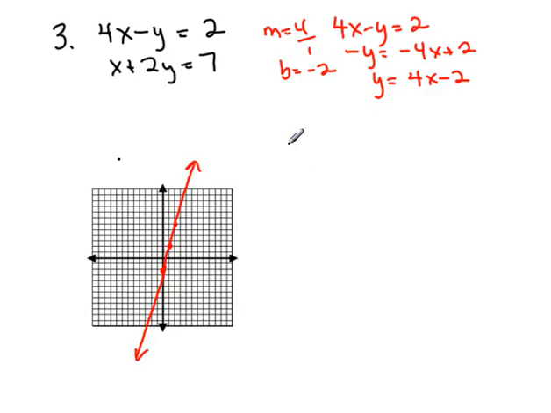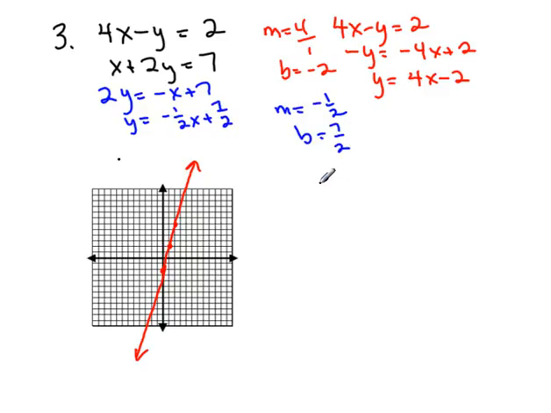Okay, did a better job with that one. And now let's graph the second line. So before I can graph it, I have to also solve this equation for y, so I'm going to subtract x, divide everything by 2, and you get y equals -1/2 x plus 7/2. The slope of this line is -1/2, and the intercept is 7/2, or 3.5. So we'll start at the point 0, 3.5, which is about right there, and then move down 1, right 2, down 1, right 2. Connect these dots.